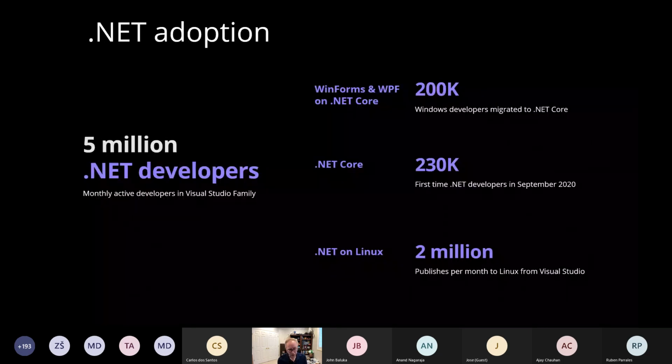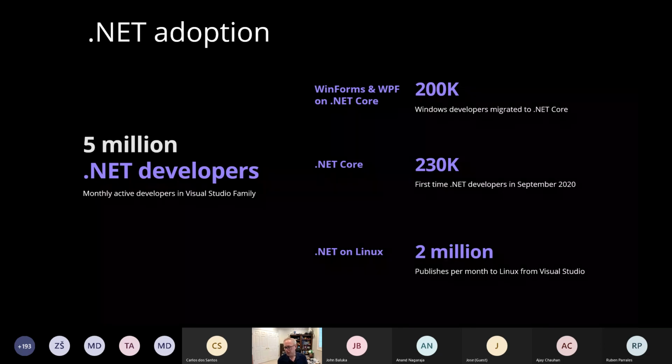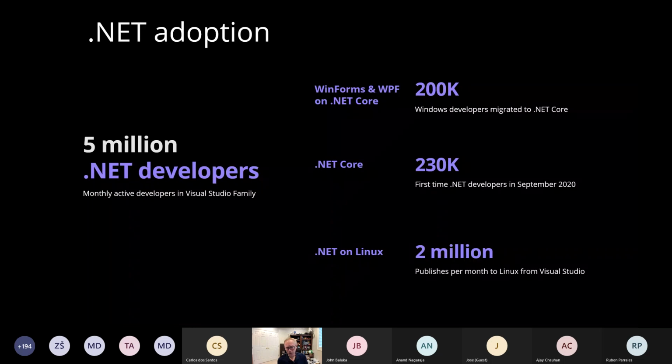Now, what's even cooler is if you look at .NET all up, we're about 5 million developers. And if you ask how that does in the real world, we estimate there's about 9 million Java developers, Java being probably the most prevalent platform on the planet today. And the fact that we're only a few million away from Java is, I think, an amazing number.